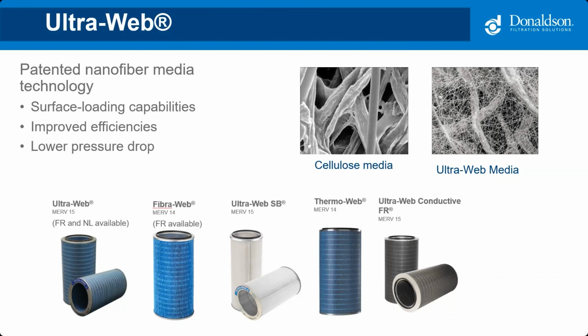And then here you can see the MERV ratings for some of the cartridges, the different cartridge styles. Typically the limiting factor for UltraWeb is just going to be the substrate it's on. So whatever the temperature and chemical capabilities are of the base fabric of the UltraWeb, that's going to be its limiting factor. And the benefits, of course, are extremely fine filtration and lower pressure drops, so your filters are going to last a lot longer.